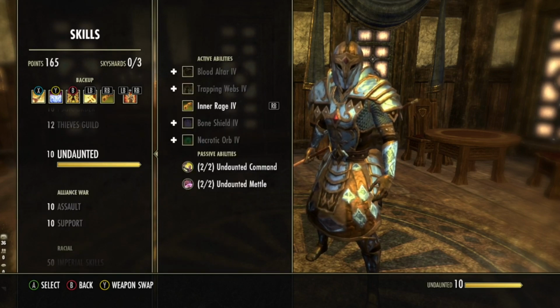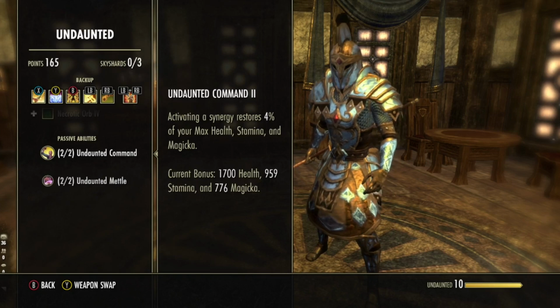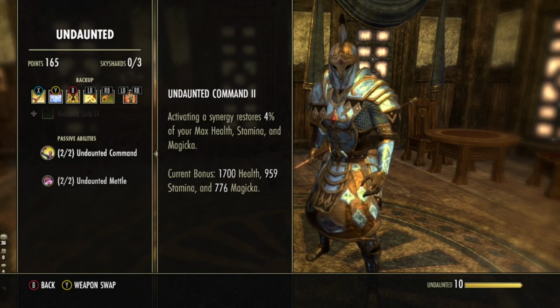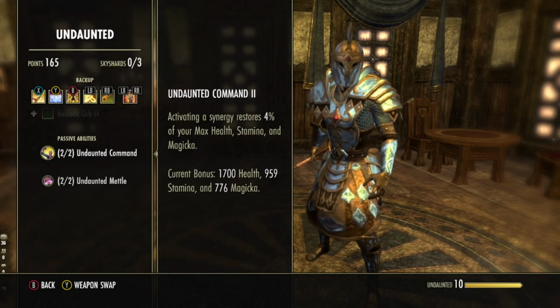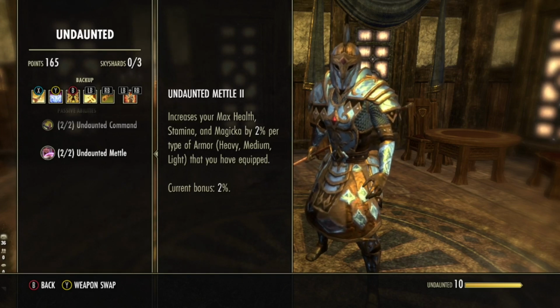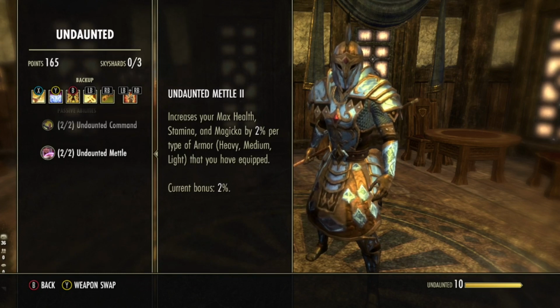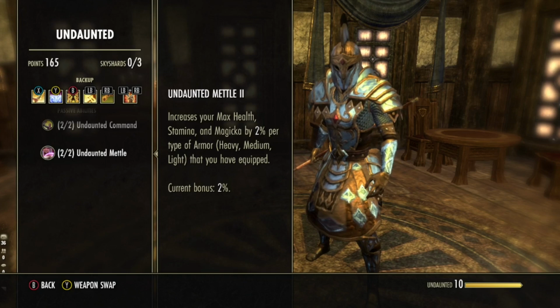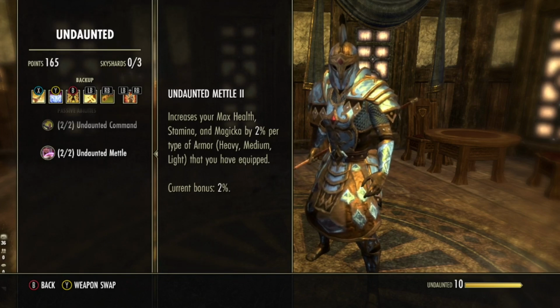Then we're going to go all the way down into the Undaunted skill line with our first passive here, because both of these are very important. With Undaunted Command, activating a synergy gives us 4% of our max health, stamina, and magicka back whenever we activate it, which is quite nice because this will make sure we keep up our resources. So make sure to pop synergies whenever you have a chance, since it will keep us alive. Then for Undaunted Metal, this will increase our max health, stamina, and magicka by 2%. Since we're only wearing heavy armor, if we were to wear at least one heavy, one medium, and one light, we would see a bigger return of 6%, but we just need to wear the heavy armor on this build to give us better resistance, where I feel more comfortable. If I were to wear medium and light, we wouldn't see that resistance that I like.